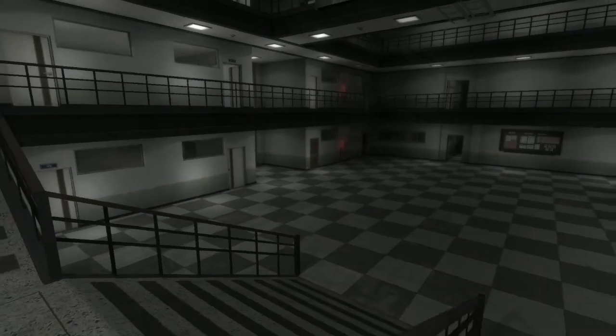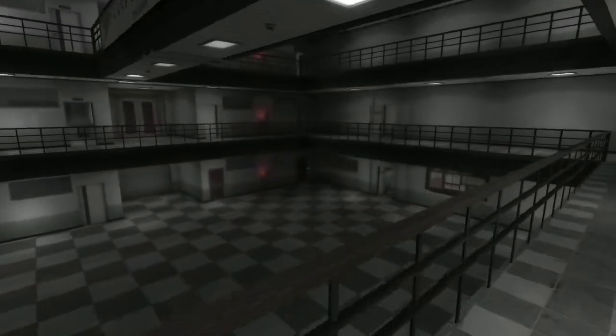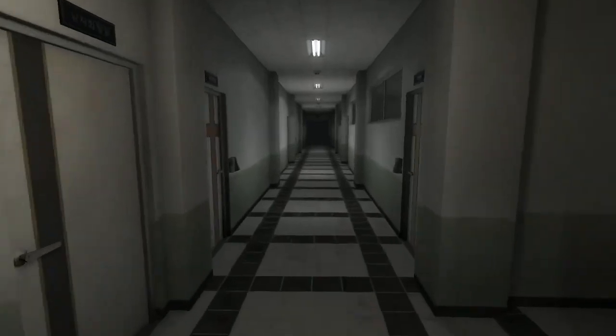So let's go to the Earth Science Lab. I think that by going into the rooftop pool room, I despawned the janitor. So I should be able to run around with impunity.